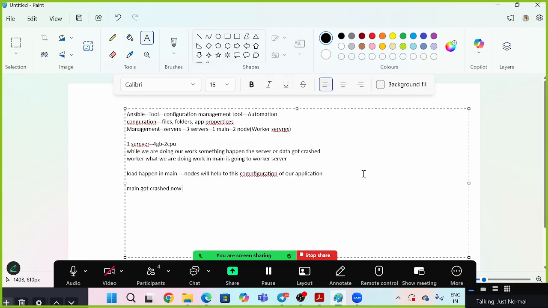Now node servers are there, right? I am using one node server. I am going to configure in that node server.